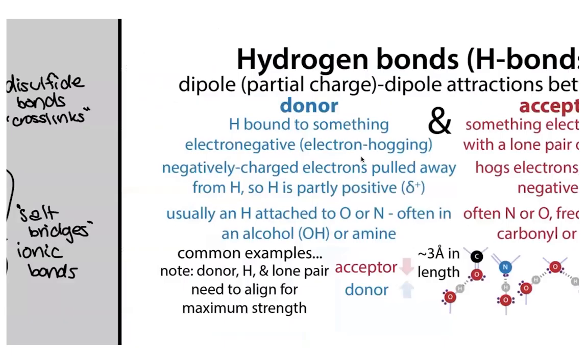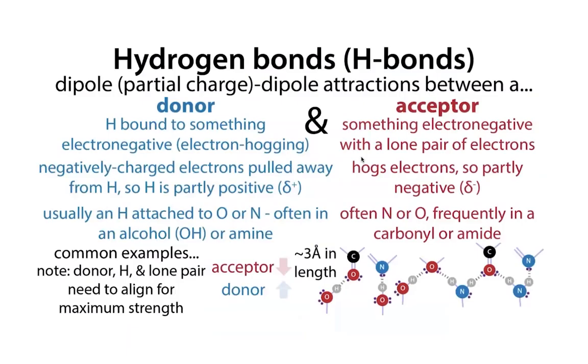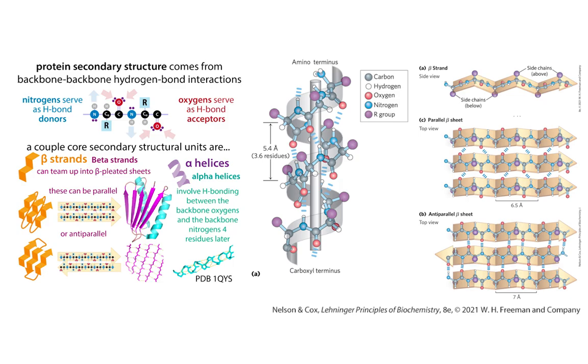And remember, for a hydrogen bond, we need to have a donor, which is a hydrogen bound to something electronegative, such as an oxygen or a nitrogen. And then for an acceptor, we need to have a lone pair on something electronegative, like an oxygen or a nitrogen. And so if we have a hydroxyl group, if we have a carbonyl group, if we have an amine group, all of these have opportunities to act as hydrogen bond donors or acceptors. And therefore, we can form hydrogen bonds with these amino acids and between these amino acids. We can also form hydrogen bonds between the amino acids and the peptide backbone, in addition to those secondary structure backbone-backbone interactions we saw.